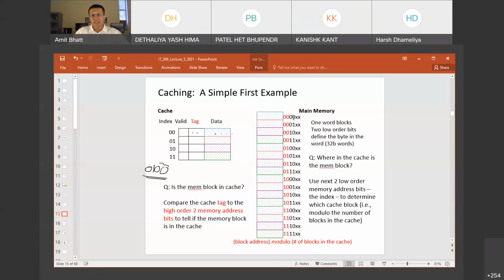Now, this is assuming that it is a byte addressable memory. If I give you a word addressable memory, then you just assume that these are the 2 LSBs, and you don't have to remove the last 2 bits. You have to remove the last 2 bits only if it's a byte addressable memory. That would be made clear to you when an example is asked in the exam. If I say that memory is byte addressable, then you have to consider that the last 2 bits would be 0, 0, so you ignore them, and then these 2 things are given. But if I say the memory is word addressable, that means this is already ignored, and this is what you have. So forget about these 2. Is this clear?